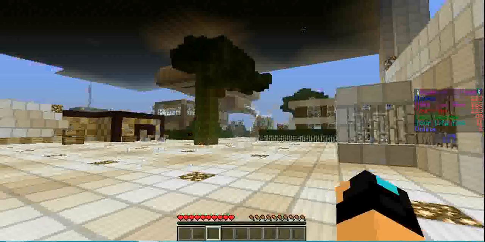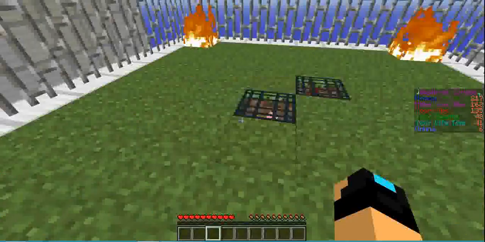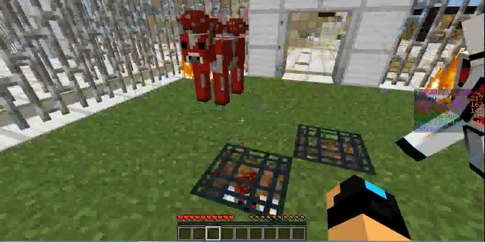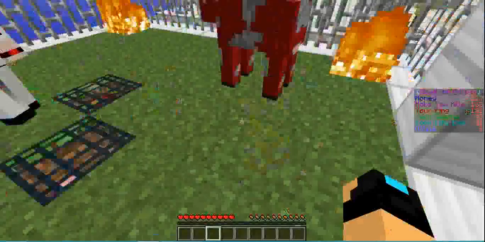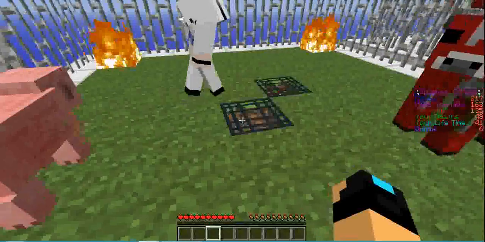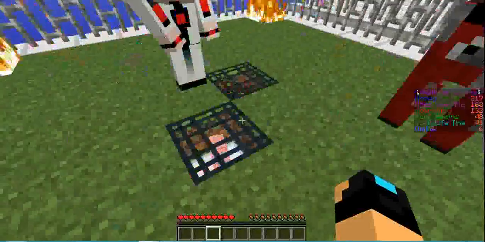Here we have the more spawners. So we can see, and do you get the command to change the spawners with a certain kit, or do all kits come with them? I think with a certain kit. I don't remember which one.